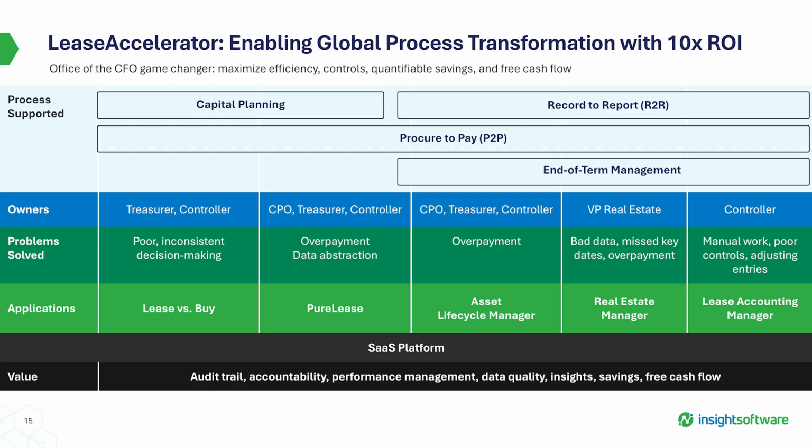Lease Accelerator changes the game by introducing a SaaS platform that unites all stakeholders, treasurers, controllers, CPO, and real estate, into a connected lease lifecycle. Each process owner gains a purpose-built application. Our lease versus buy tool helps treasurers make accurate financial decisions. Once the decision is made to lease, CPOs utilize our Pure Lease platform, which is for competitive sourcing to get the best deal and best terms. Everyone benefits from better tracking of leased equipment and handling updates through our asset lifecycle manager.